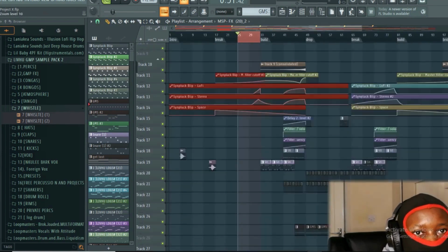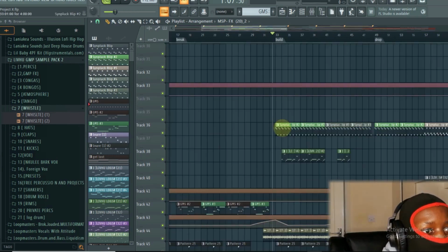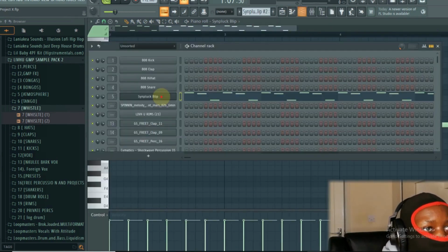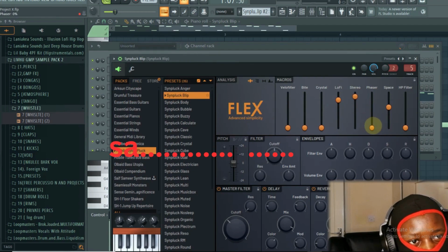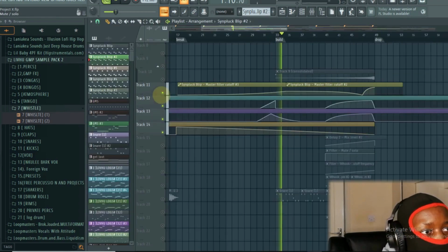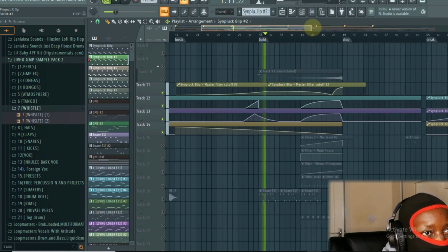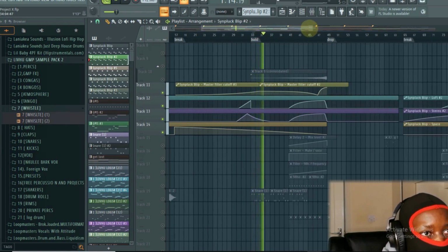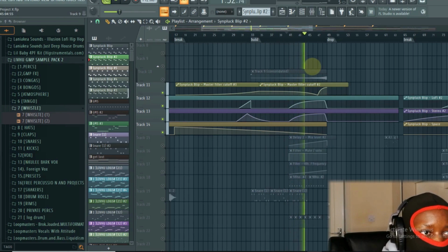Another thing we can also do is use different parameters we find inside our synths. I was using the Sync plug from Flex, and I basically automated some of these particular parameters within the plugin. So I had the sound start quite far back, and then it just builds up. As we get towards the drop, I add more effects, make it a bit wider, and put a cutoff on it just to hide it.